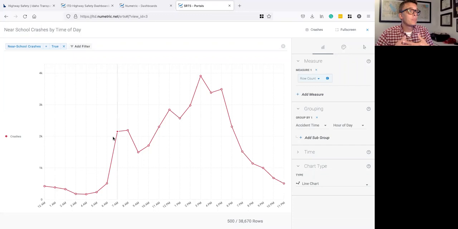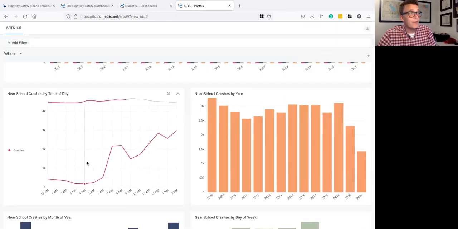Now, the other thing that you can do here as well is you can isolate for crashes that may have put school children in jeopardy. You know, these crashes at midnight and 1 in the morning, yeah, they're definitely things we want to address. But I think we can all agree if there has to be a crash at an elementary school, I would love for it to be at 1 o'clock in the morning, not 1 o'clock in the afternoon. So if you want to drill into a specific time period, you can actually use these same filters right here to look at those peak time periods.